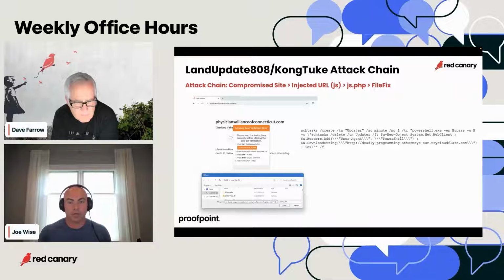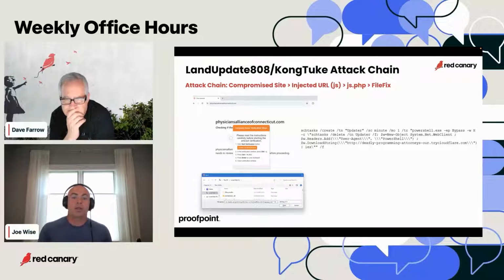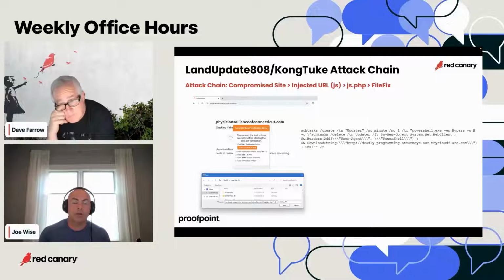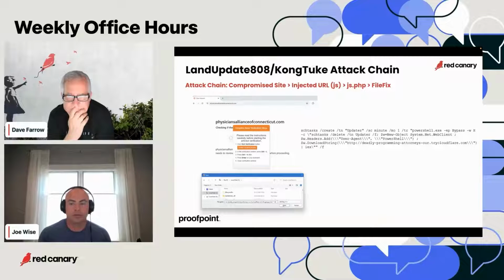And then what's really running behind the scenes when you hit open or run, it issues a scheduled task called updater, and it calls another script from a try Cloudflare tunnel, and then that profiles the system. And the final payload for this campaign was Interlock RAT. So they switch up the final payload, like I mentioned, but we've observed Interlock RAT since about early June this year from them.